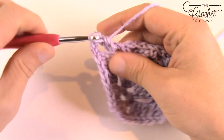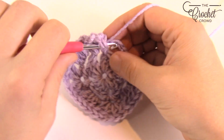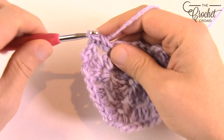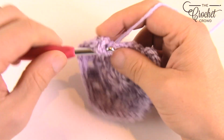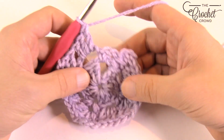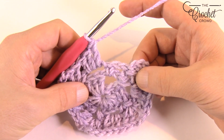And we're coming up on the final side. So the rounds that I'm gonna do in the future are just gonna be showing you how to get started and finishing them. This will be the last time I take you around an entire square, just so that you're aware of that. So this is the last side edge, and there's 3 double crochets in that chain 3 space. Now we had started off in this corner here, and there's already 2 double crochets sitting in there.